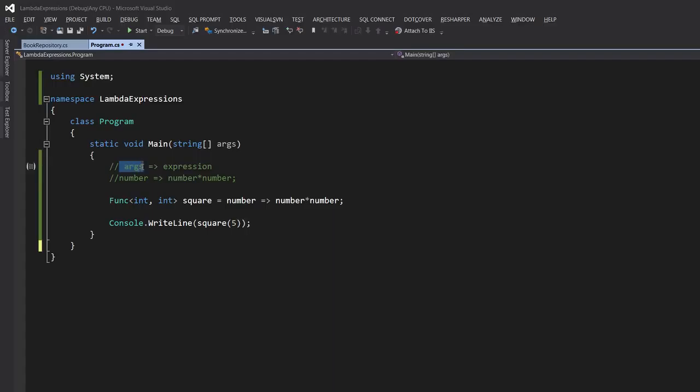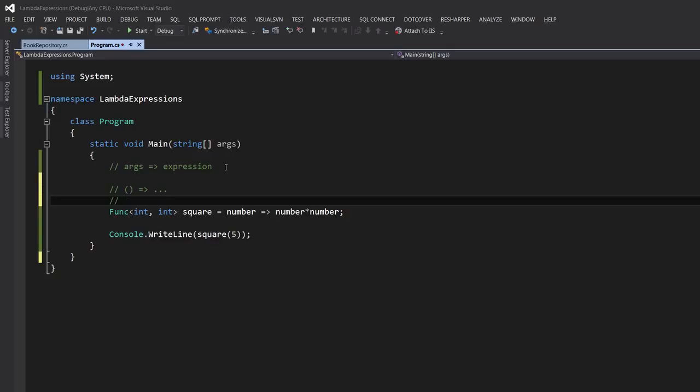So this is the basic syntax for a lambda expression. On the left side, we've got the arguments, the lambda operator, and the expression. If we don't need any arguments, we need to write a lambda expression like this. Goes to, and here's the code. If we have one argument, we can use just the argument by itself without using parentheses.